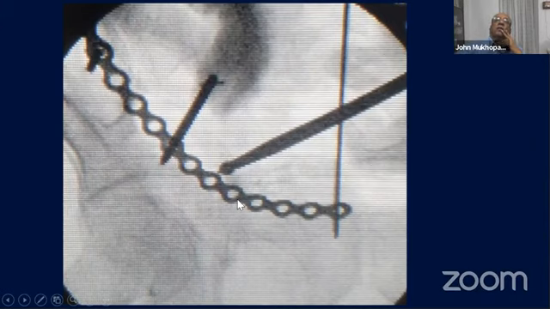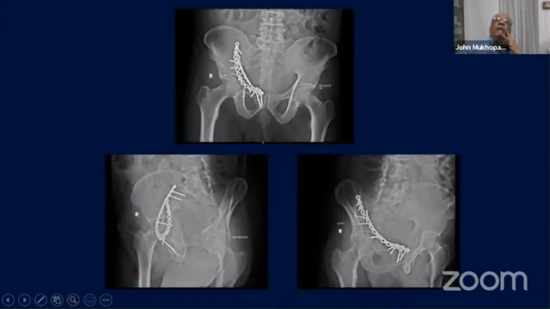We've been able to reduce it reasonably well. This is pressing on the medial wall. We put our brim plate, and then we use the Stoppa's approach to put a plate along the medial side in the infrapelvic area, below the brim onto the obturator surface as well here. So this plate was buttressing the quadrilateral plate.